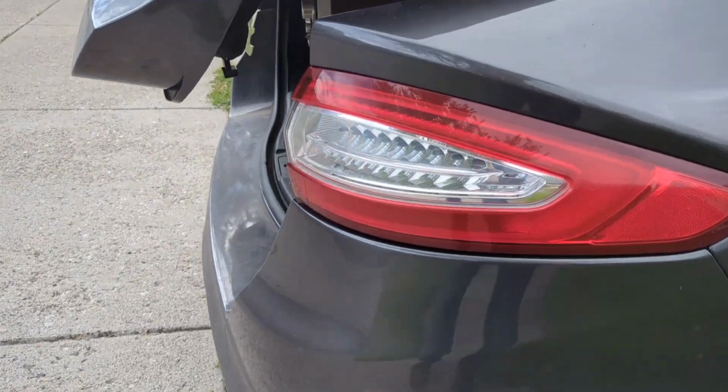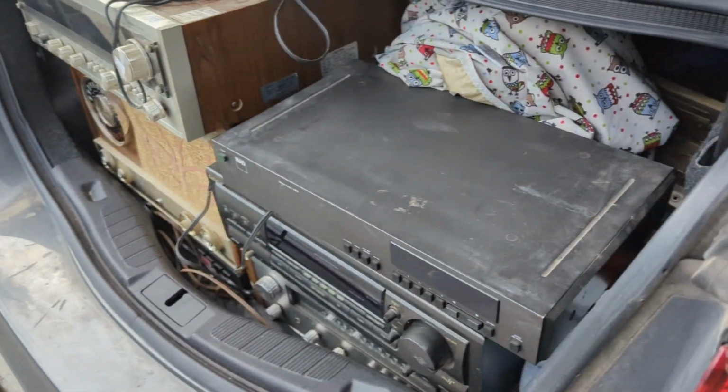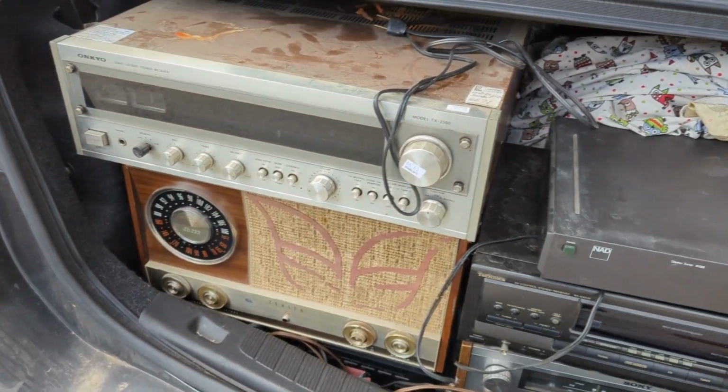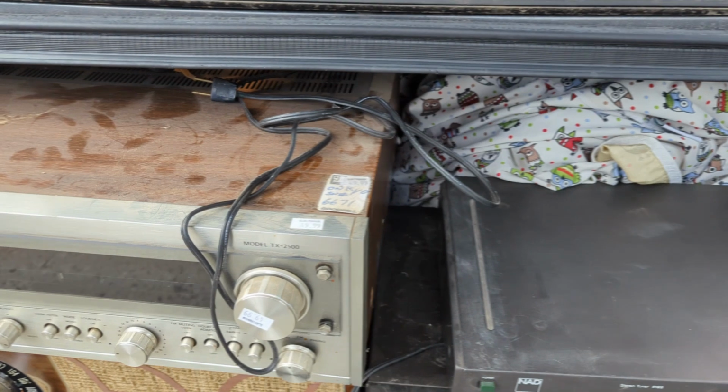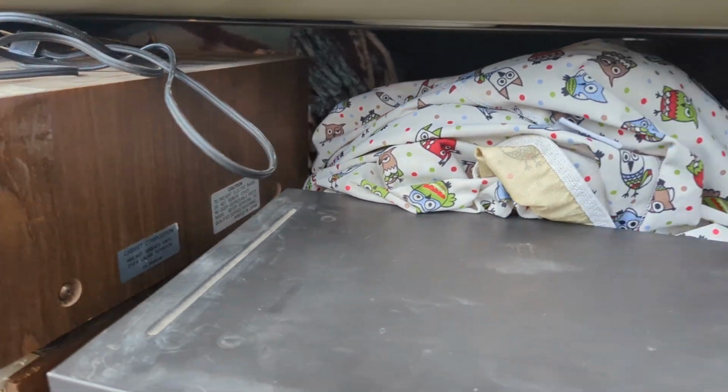Alright, what do you got for me here? Just a bit. Oh dear God. Oh man. And it goes all the way to the back of the trunk? Yep. Okay, I think I've got my work cut out for me here.